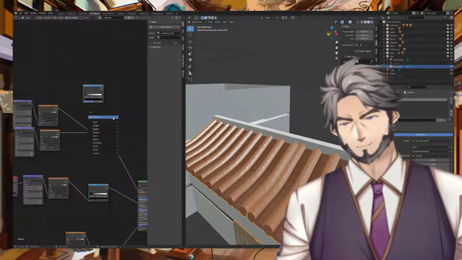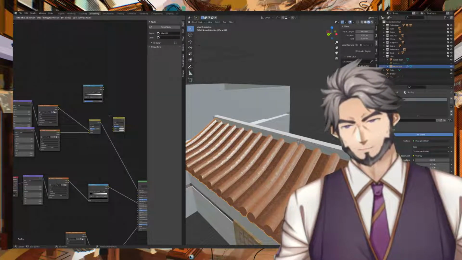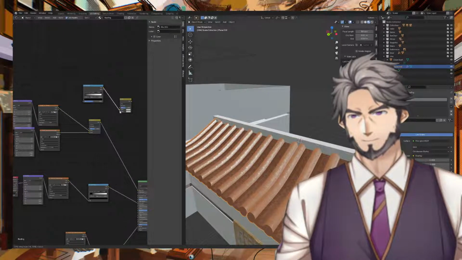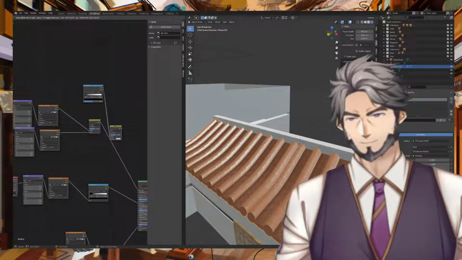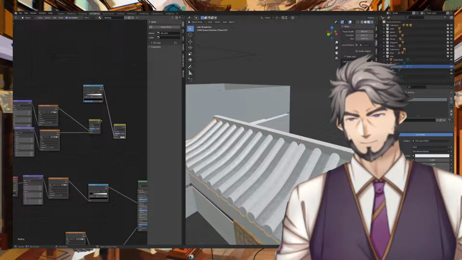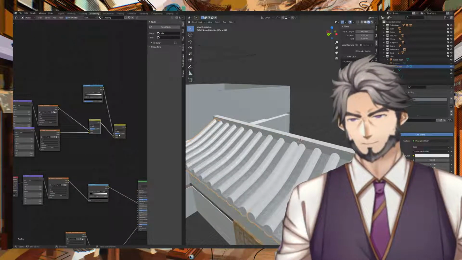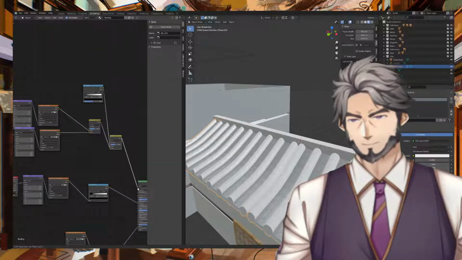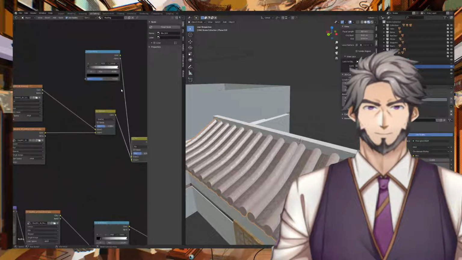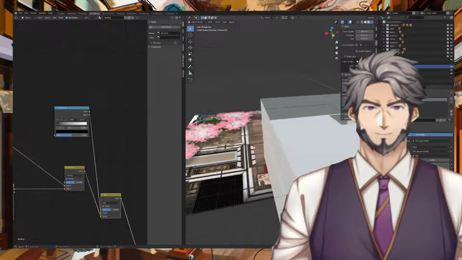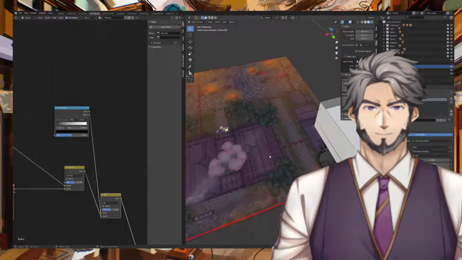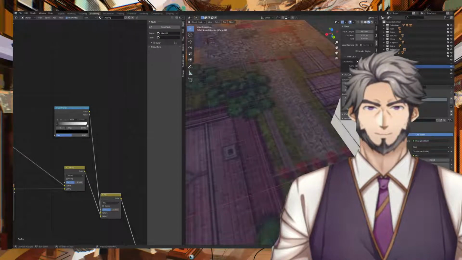And then I'm gonna mix RGB this. Color. Nice. And now what color do I want? This purple that they have.